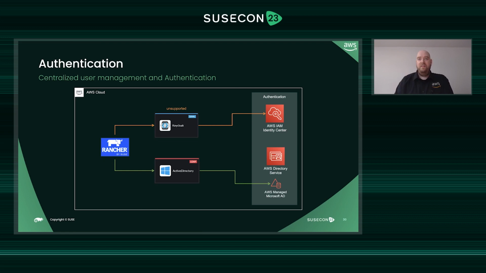For SAML authentication, there is no official AWS provider available yet, but my tests with Keycloak as SAML provider were successful, so that could be used as an interim solution if you want to have a SAML authentication against AWS Identity Center. But keep in mind that this is more like a community supported and best effort supported basis. So it's not covered by fully official commercial support and SLAs at that point.